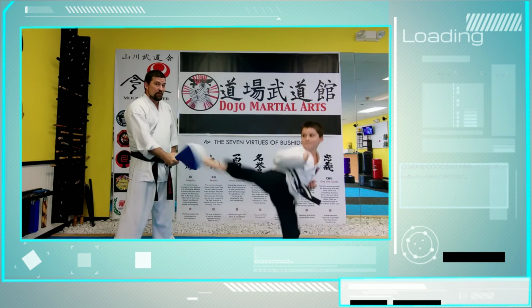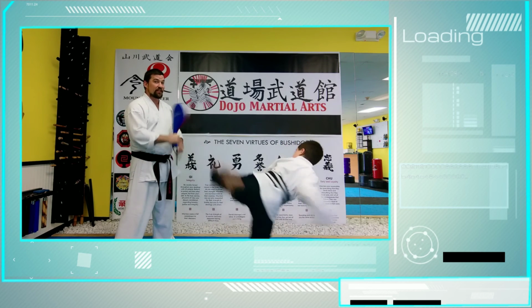And this is just basic round kick. Once we get into combinations, you'll really see what he can do.